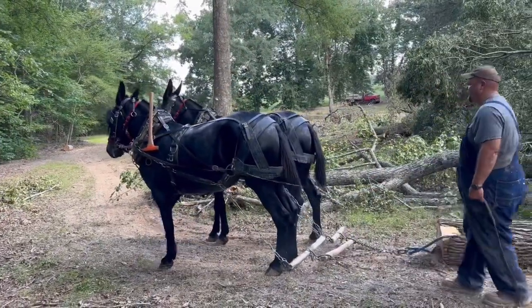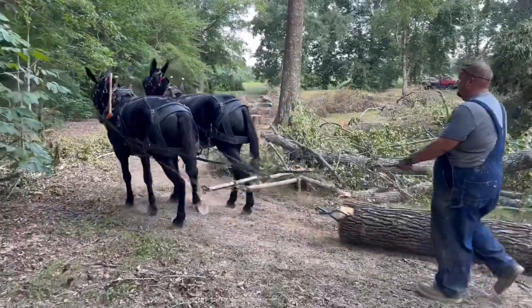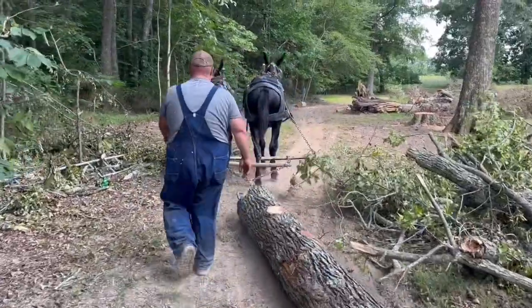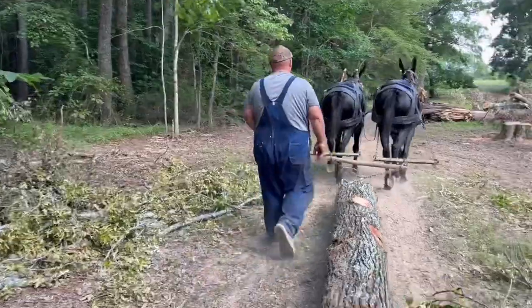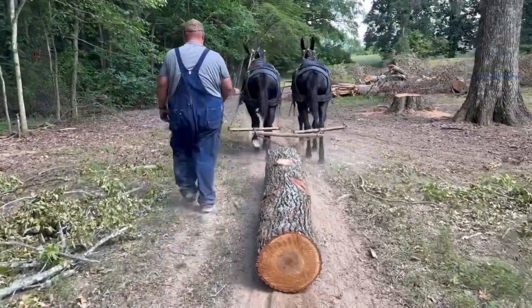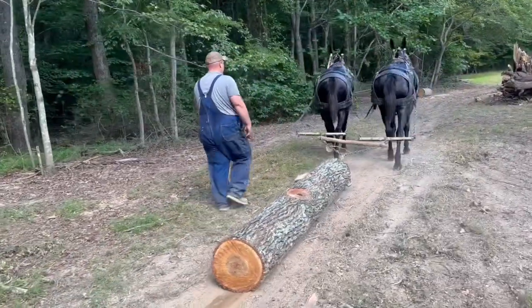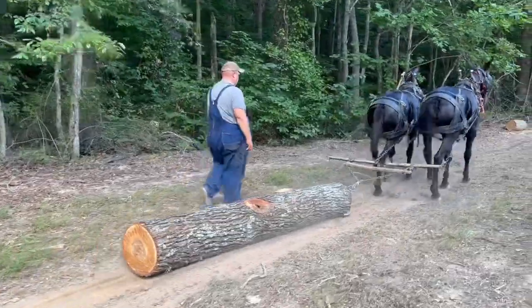All right. Now come up. Something else I try to do too, y'all. I don't try to pull big loads every single pull. I'll try to pull one big load, then I'll go get a smaller log and let them pull that to kind of get a break, and then maybe one or two pulls of doing small pulls, then we'll do another big load.